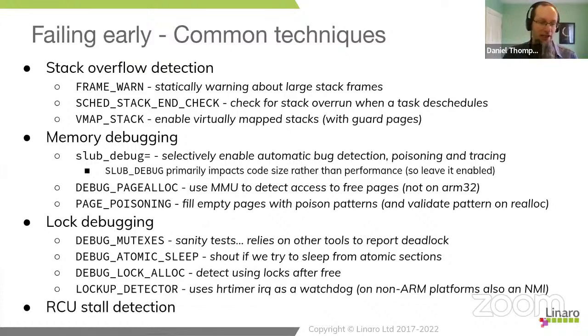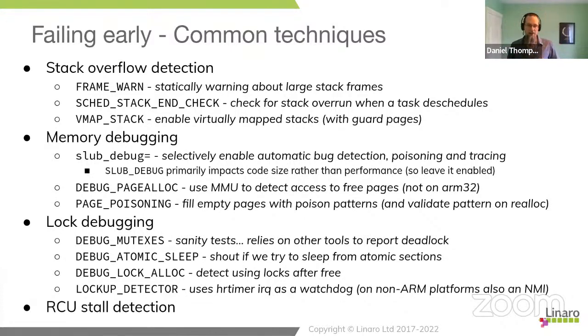There's also things like debug lock allocation. One of the most difficult things with locks to debug, usually straight lock debugging, there's lots of tools that can apply to it. But if you try and lock a lock that has already been freed, so you've deallocated the lock, but somebody is using it after free, it's a particularly nasty one because it has effects on other threads, so you can't see what's going on because they get stuck. So debug lock alloc is effectively a memory debugger, but specifically focused on making sure that we don't use locks after free because it's some of the hardest bits to debug.